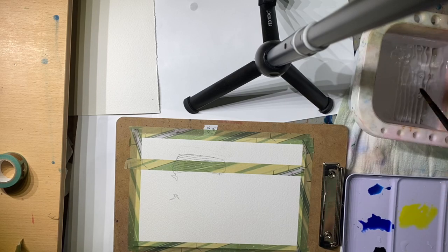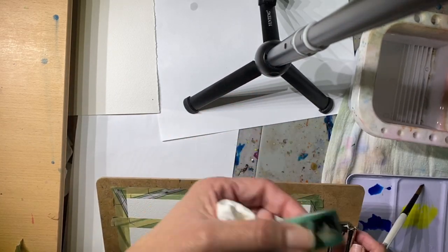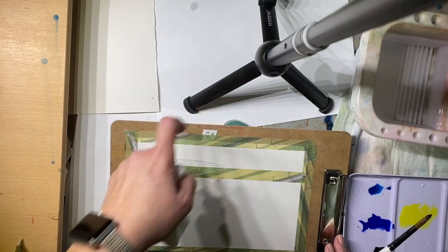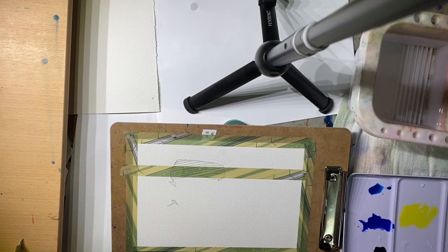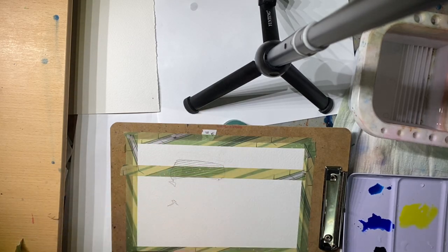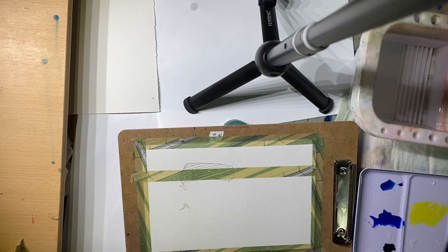So what I'm going to do here is put something behind the paper, under the washi tape, to elevate it just a tad, so that as I'm painting, it's all going to be rolling downhill, and hopefully we can get some pretty cool sky effects here.